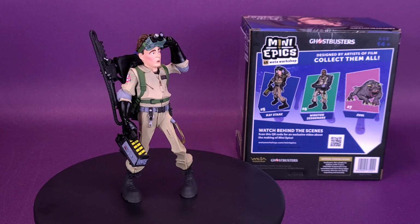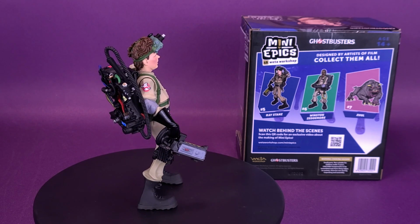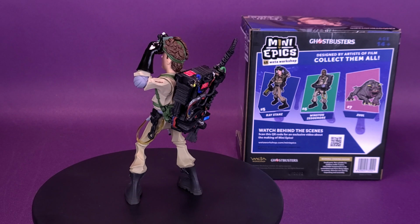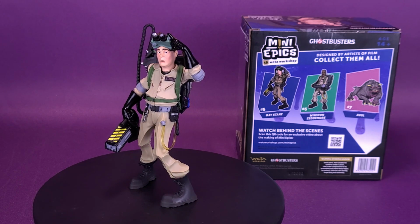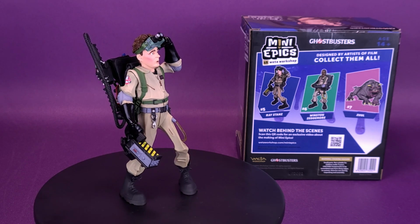And then, of course, there's Zuul, which I almost considered getting a second one of, because we only get, as far as I know, 1 Terror Dog. I'm going to talk more about that when we have a look at the Terror Dog. Believe you me, when you see the Terror Dog, you may want to pick it up for yourself, as well as picking up a second one. Although we don't have a Gozer yet. Gozer would certainly be fun to have displayed in the center. Maybe they may release it as another wave.